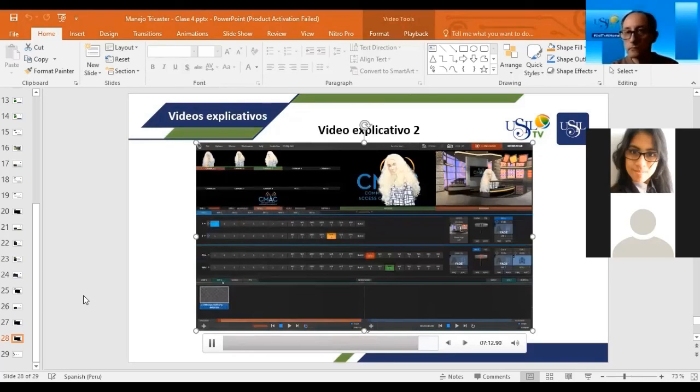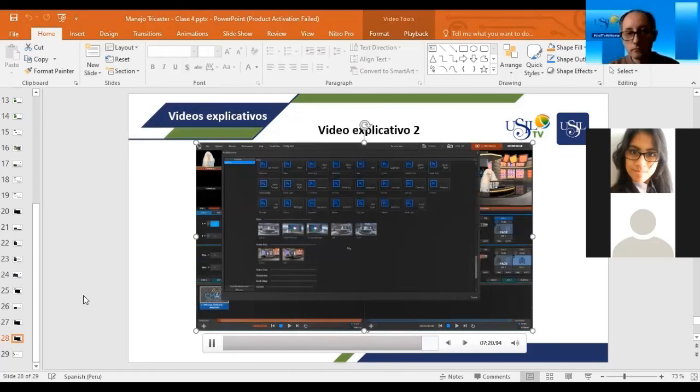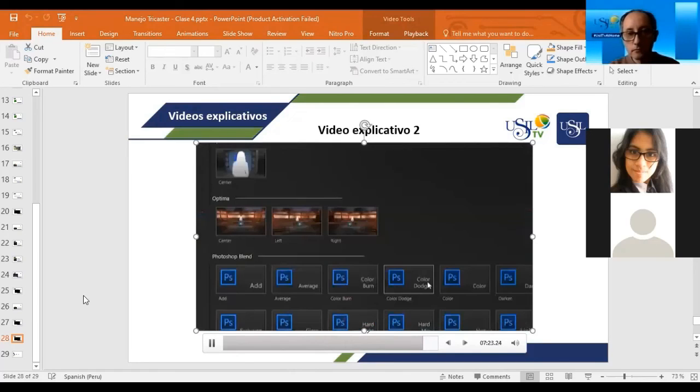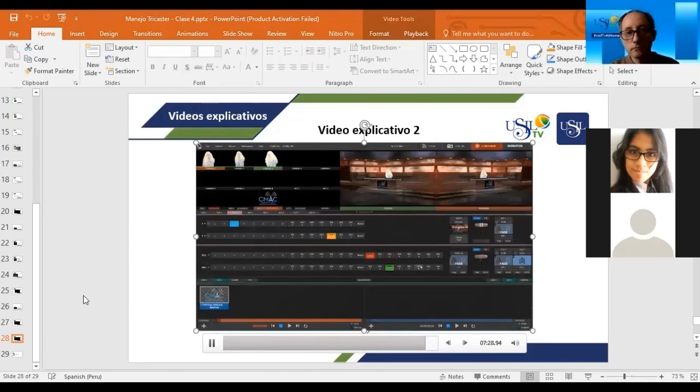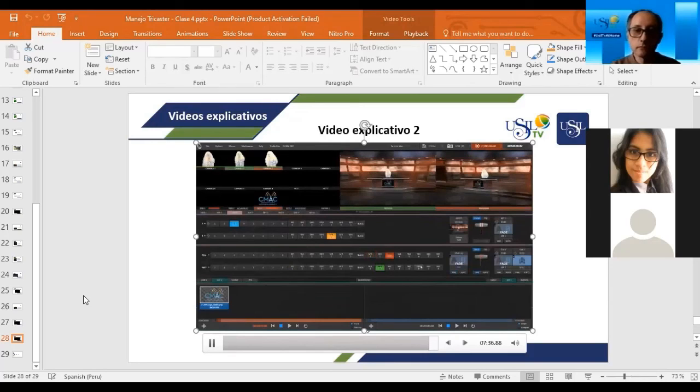The last thing we'll briefly cover is using multiple cameras for some of these virtual sets. Many times you'll see that one particular design has 3 different options. These are different angles that are based on a typical 3-camera talk show type setup. Like for this set, we have a left, a right, and a center angle to be used with all 3 of our studio cameras. You don't have to use these, but you can see that they do help add a little more realism to your virtual set.